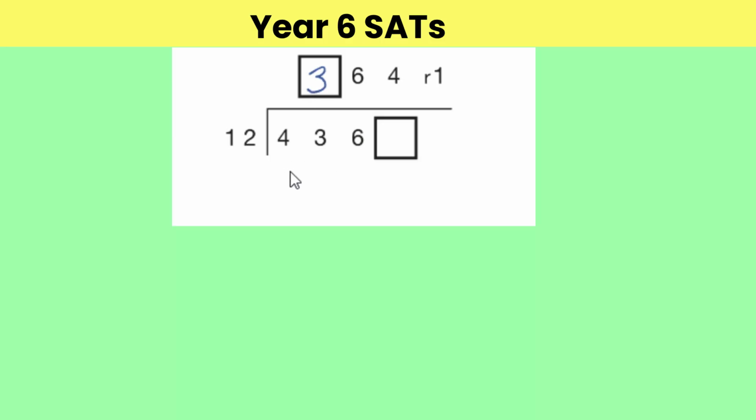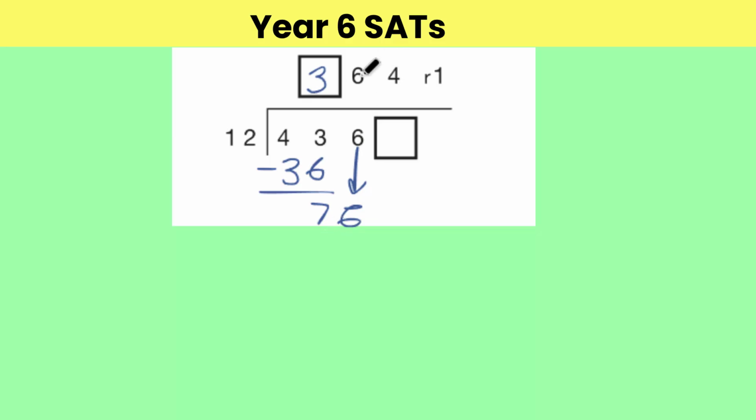That's 36. Now, I would do this as a long division, so we're going to write 36 underneath, subtract it, and then that's 7. And then the next bit would be 76. Doesn't matter if you didn't do it as long division. If you did it as short division, you would have just put your 7 there. You've still got 76. So the next part is how many times does 12 go into 76?